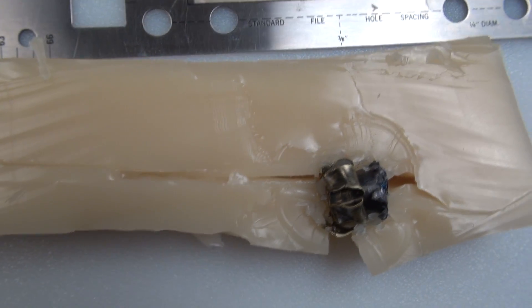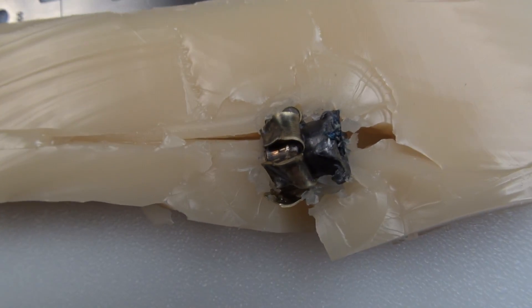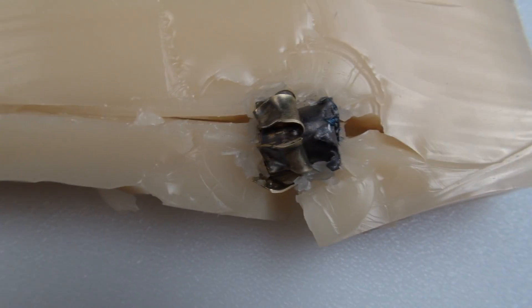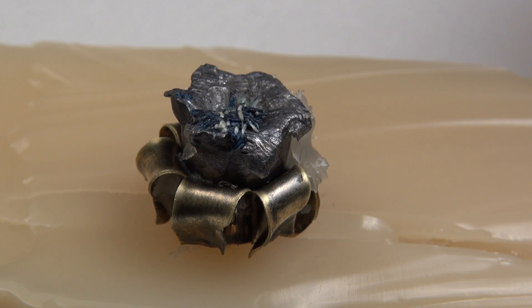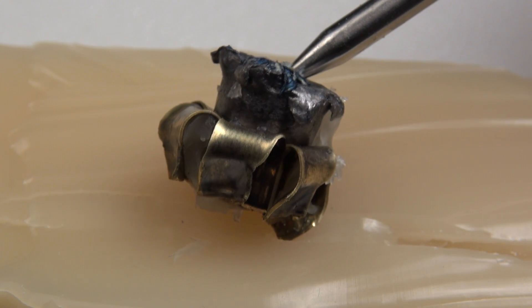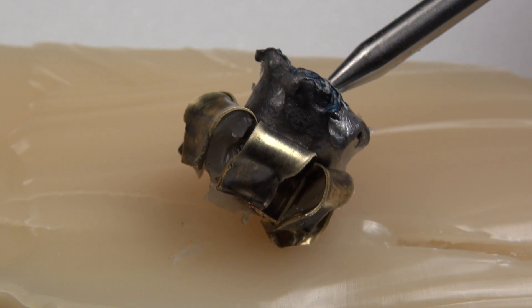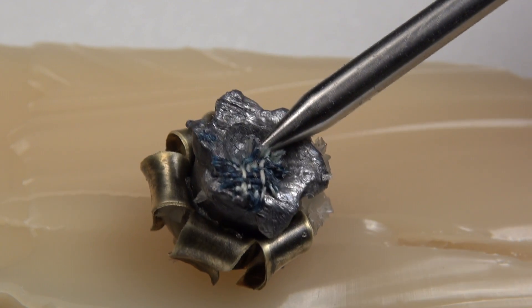And there's the prize. We're at 14 inches — the nose of the bullet has separated from the jacket. The jacket is still barely attached, but not by very much. The jacket is trying to come off, or the lead core is trying to escape — however you want to look at it — but it's still attached, very close to coming out. I didn't notice this until I took it out of the media.